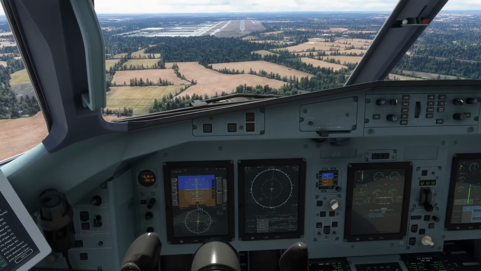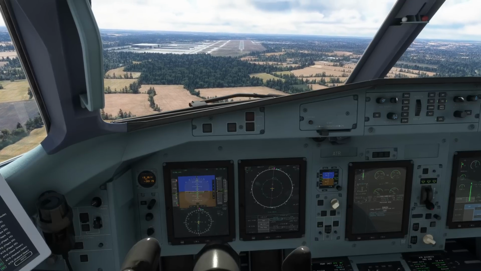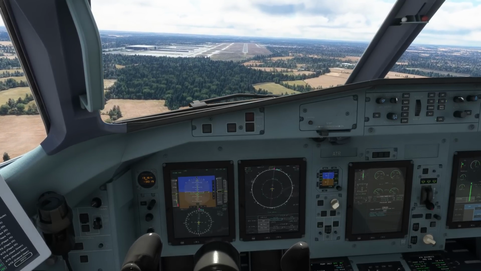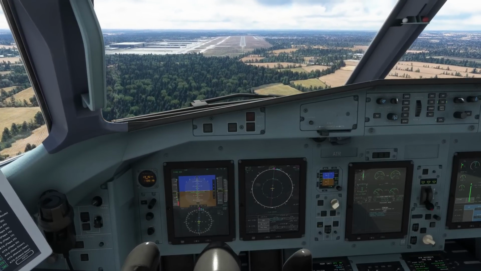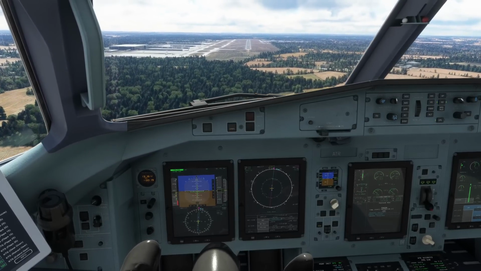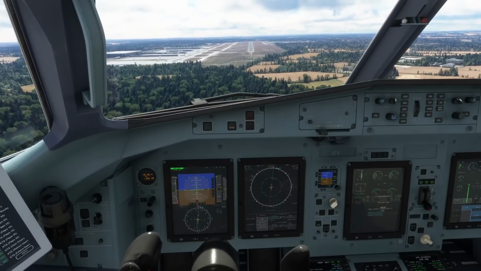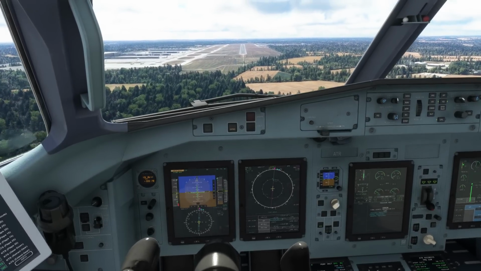Still high, but the PAPI lights mysteriously look correct. So this is a known issue with Flight Simulator. The glide slope and the PAPI lights often don't agree with each other. 500. I'm going to start introducing some throttle to stop us from decelerating too much. Got a bit too much on the throttle there.